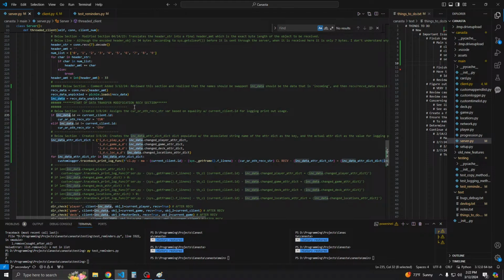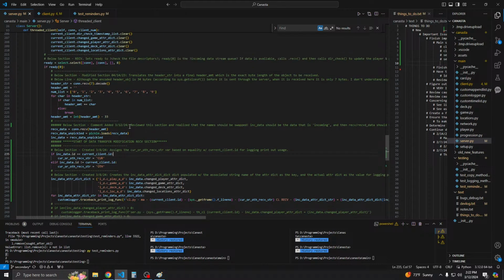Now this is for server side and we're receiving, so we compare to see if the ink data ID is equal to the current client ID. Now is that correct terminology from server side though?